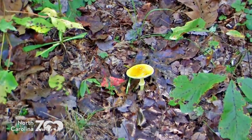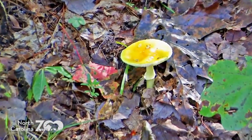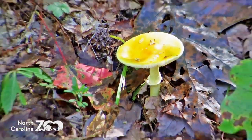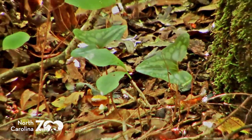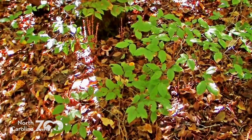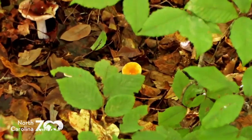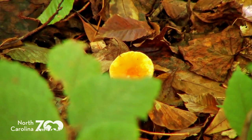Back to our yellow mushroom — when you see this part of the mushroom sticking up out of the ground, this is actually the flower of the fungus. The mushroom holds the spores and helps the fungus reproduce. Much of the organism, the fungi itself, lives underground. We also get a quick look at this triangular-shaped leaf belonging to a plant called wild ginger. This pretty little plant is called striped wintergreen, or its more fun name, pipsissewa. More mushrooms as we walk along the trail — most of the fungi out here are helping to break down leaves and wood, recycling nutrients back into the soil.